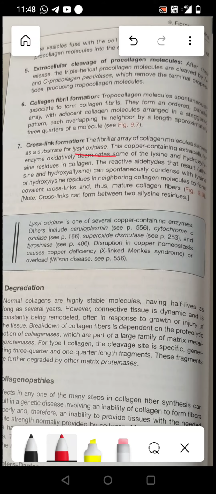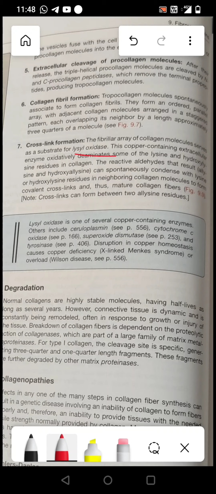So see how cross-linking takes place. The cross-linking doesn't take place from outside to another molecule. It is totally from the adjacent molecules itself. So adjacent strands will start linking with each other. This cross-linking is one linking from one to another between the different fibrils, from one fibril to another fibril, one line to another line.